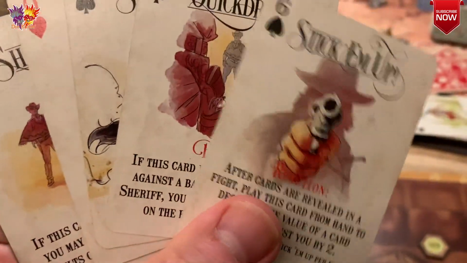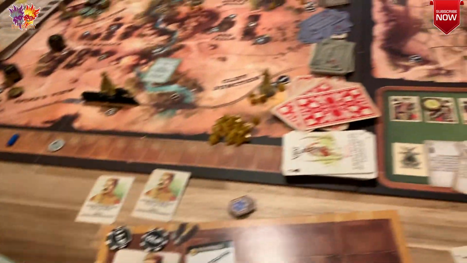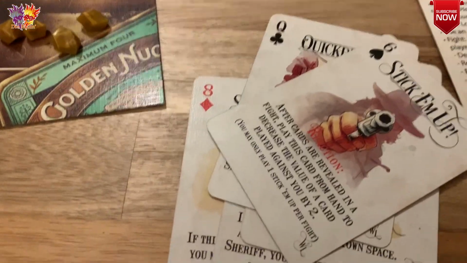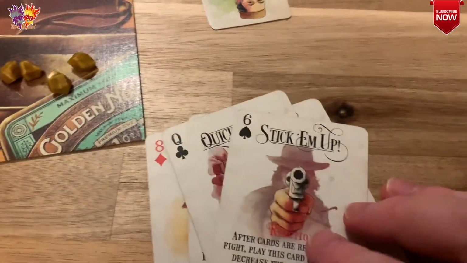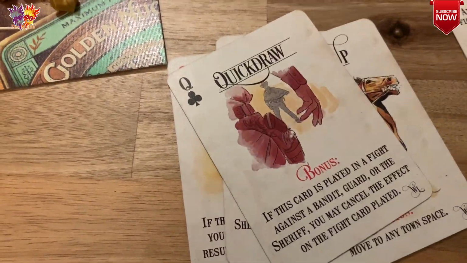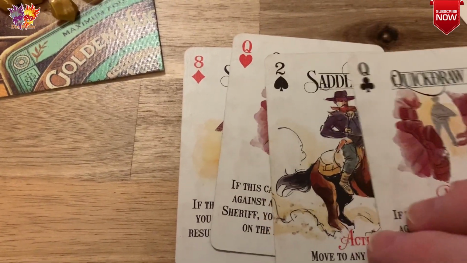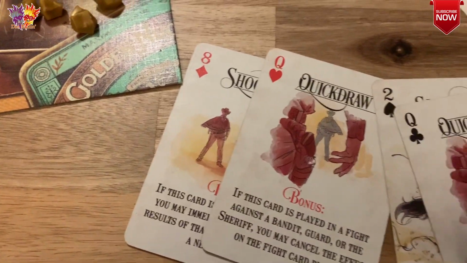Now, don't forget that obviously different cards have different effects. So without Adam looking, I'll just show you what I've got in my hand. So obviously I've got that. That's a reaction. Obviously that's a good card. So yeah. So I'm going to put this down here. Cool.